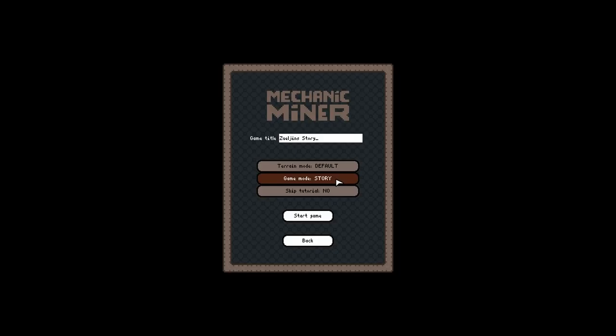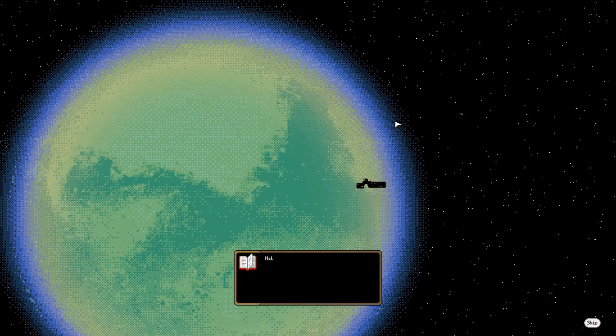I'm going to be doing story mode for you today. This is a physics-based 2D construction survival game in a beautiful pixel art graphic. And there's three modes. There's a story mode, there's a survival mode, which isn't quite out yet, and there's a creative mode.